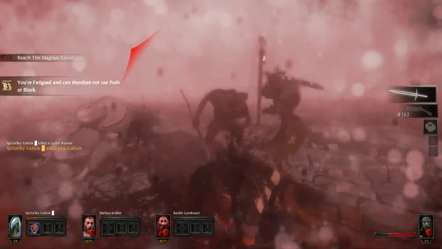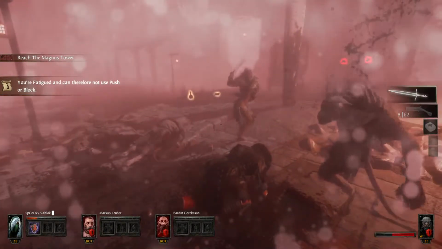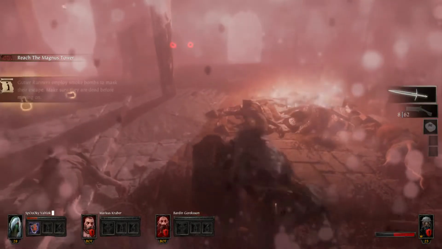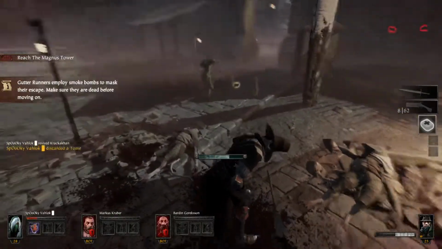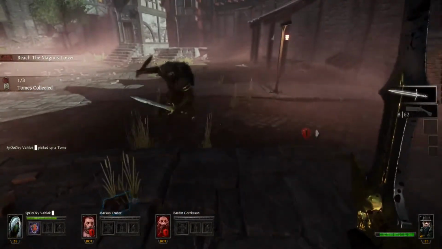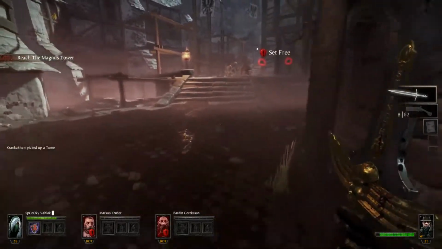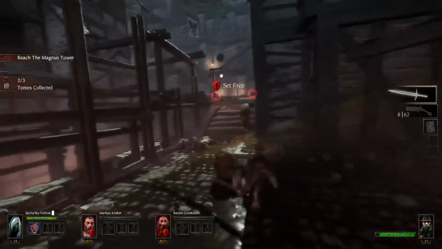And there you see a gutter runner in action. And those blades do hurt. So we have to now rescue 2 of the downed companions who are just up ahead.